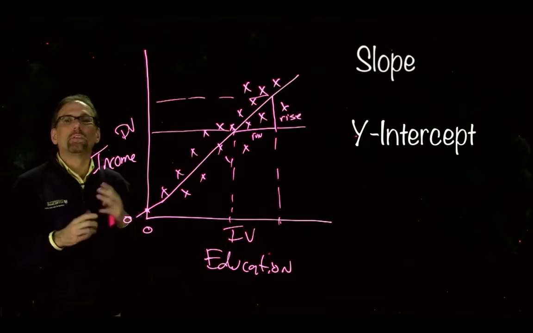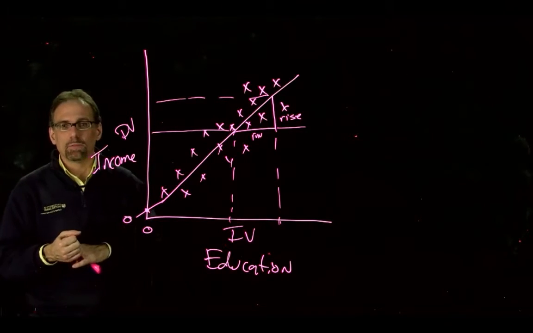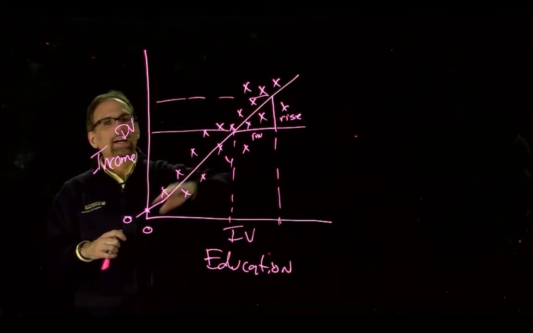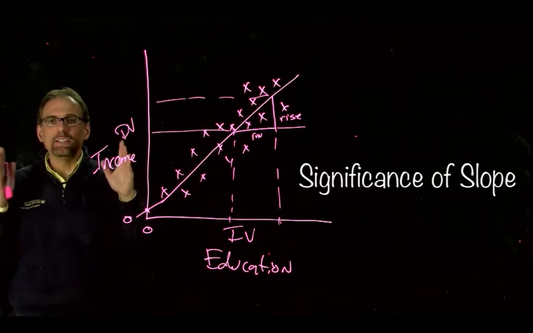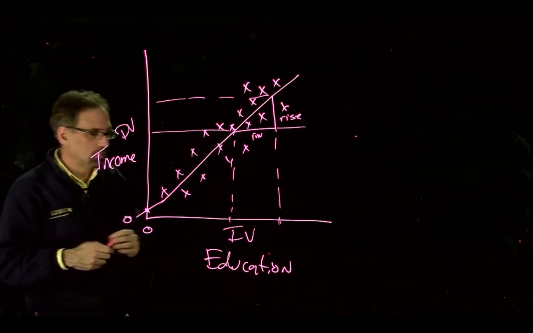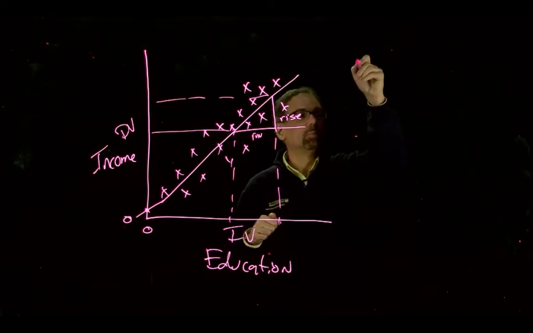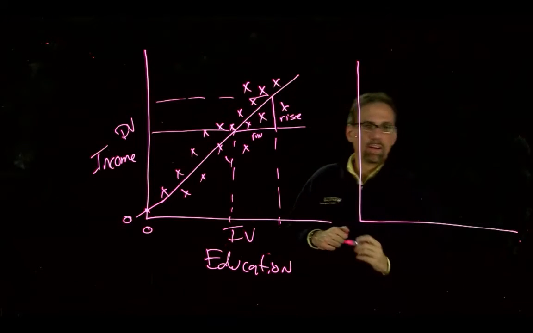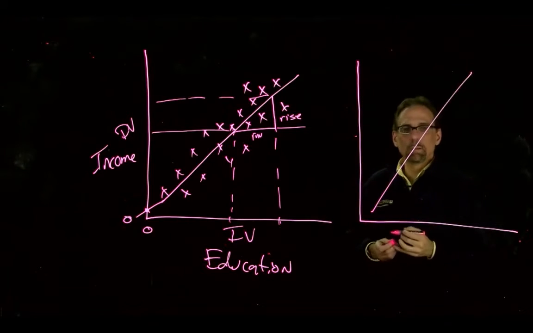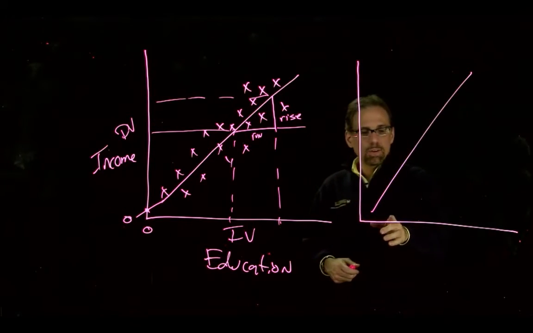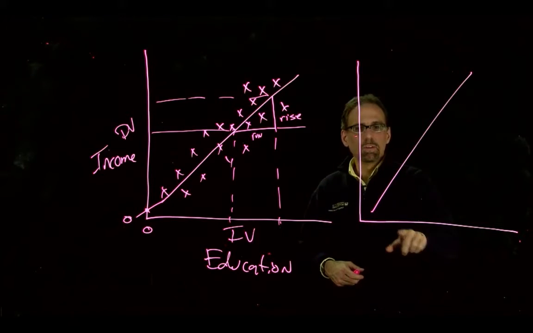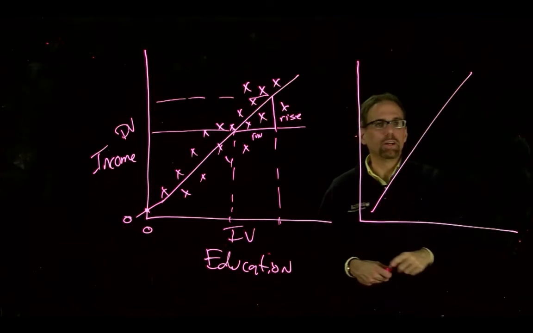Okay? But the third thing that you get from the analysis, and that's going to be important to us, is, is the slope of that line significantly different from zero? That's going to be our fundamental statistical question as we're doing regression models. Supposing that we have a couple of different relationships. So let's suppose we have a relationship like this. There's a slope. It's got a pretty high slope. So a relatively small amount of movement in the independent variable produces quite a bit of change in the dependent variable. Okay?